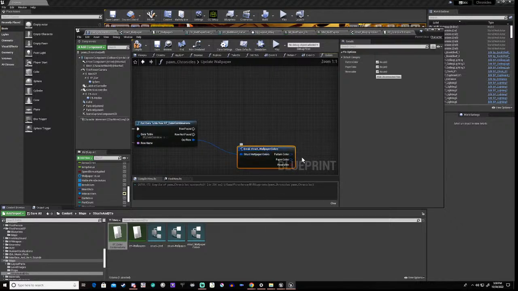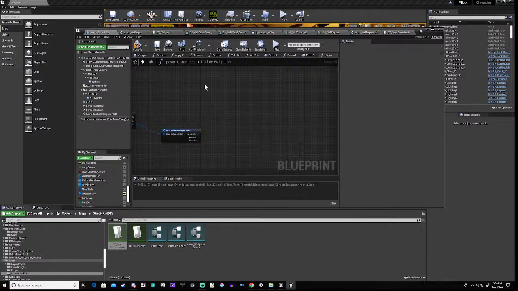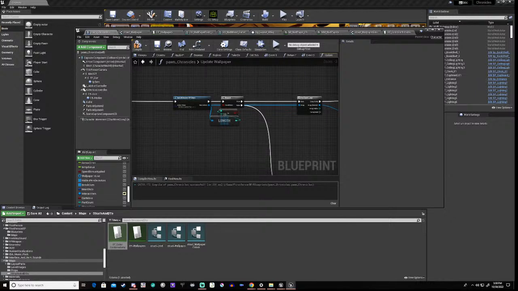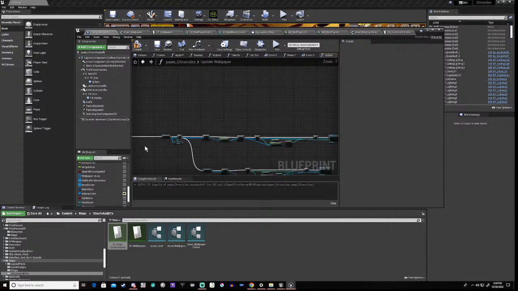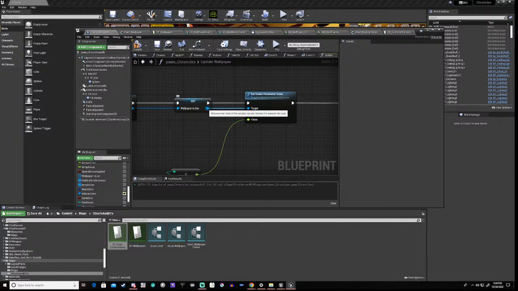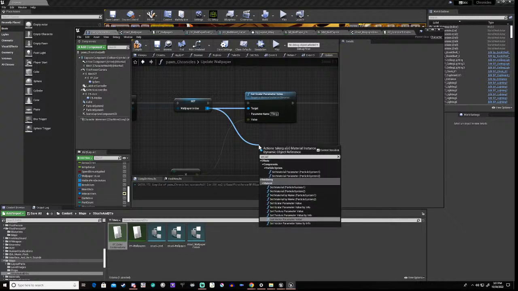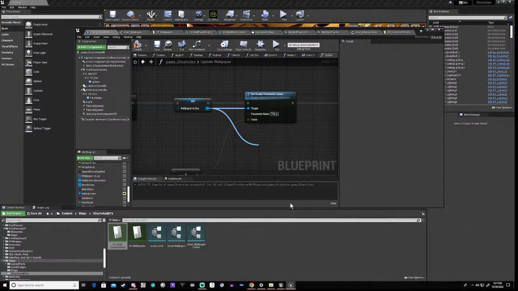Then we're going to break that, and we get our pattern color and our paper color, right? So the next thing we need to do is set a parameter.